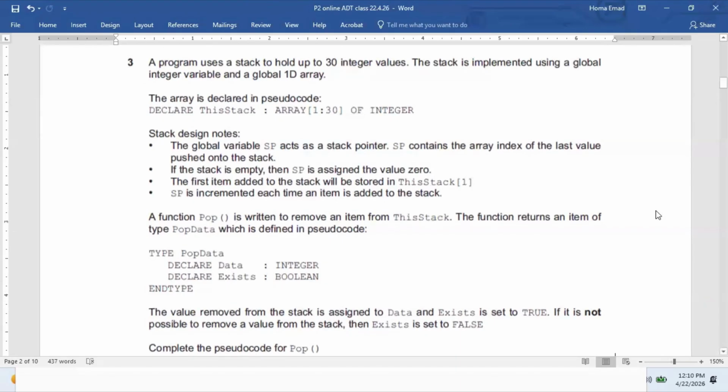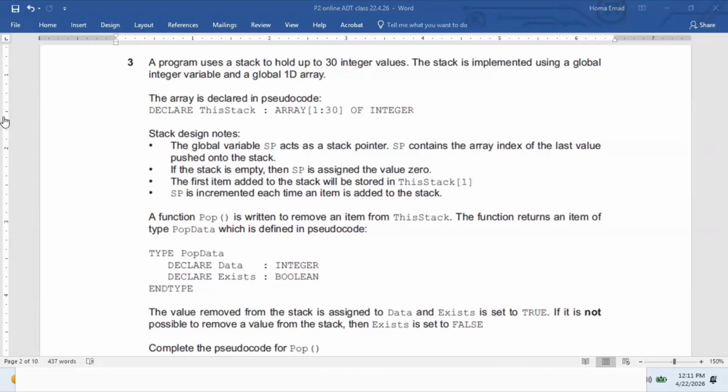Okay, so what is the name of the stack pointer, the top of stack pointer? What is the name? Yes, very good. It is SP.